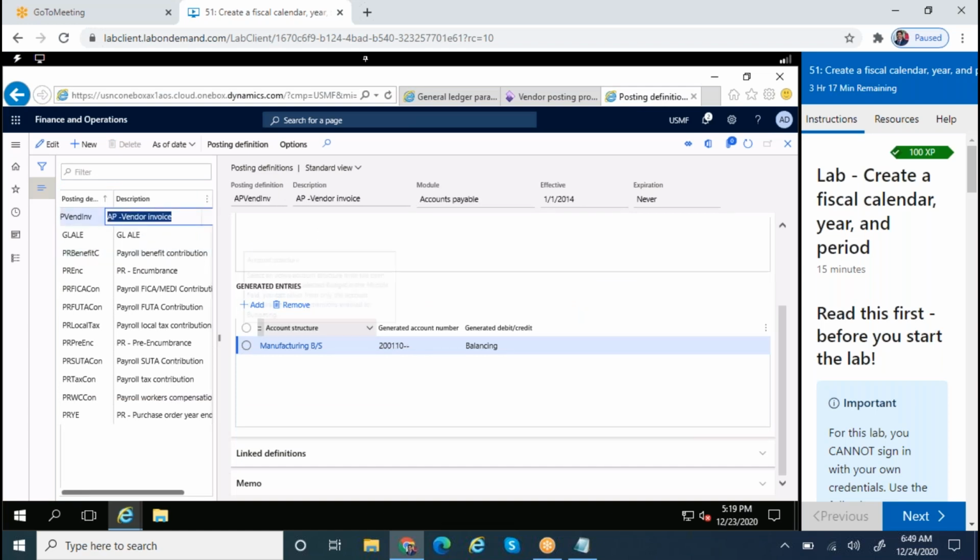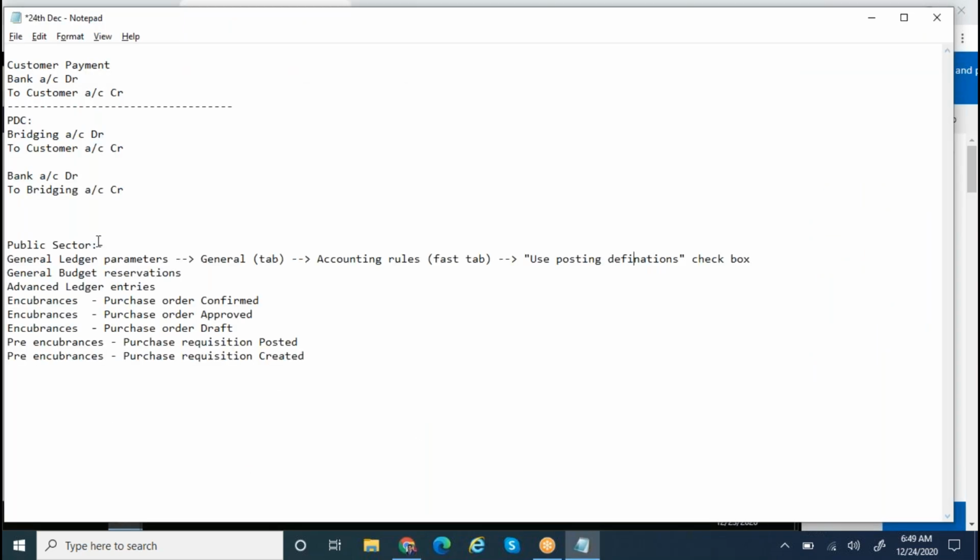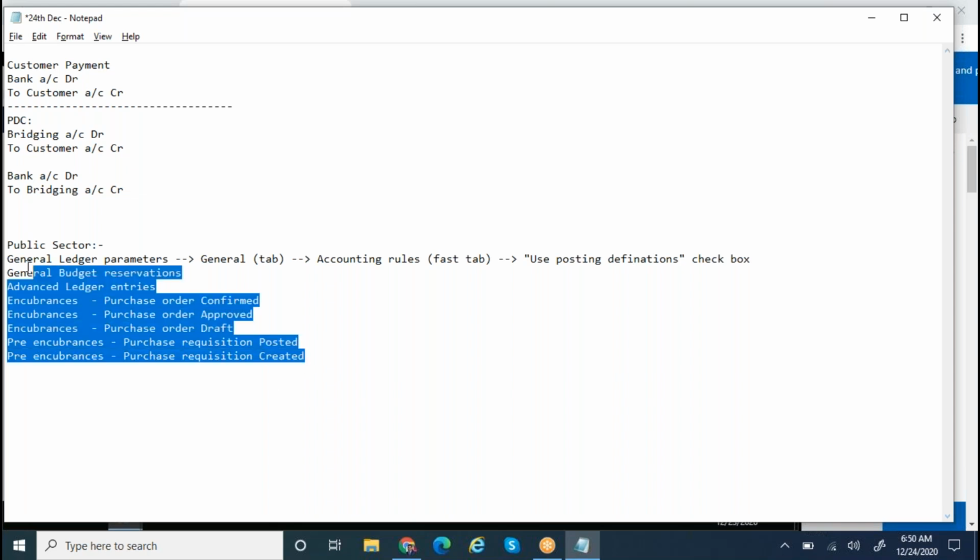Understood? For public sector, they will enable this checkbox, and even for a single rupee of purchase, there should be a budget amount. If the budget amount is available, then only you can create a purchase order, create a purchase requisition, and do all those things.